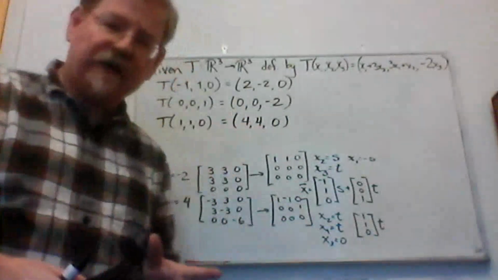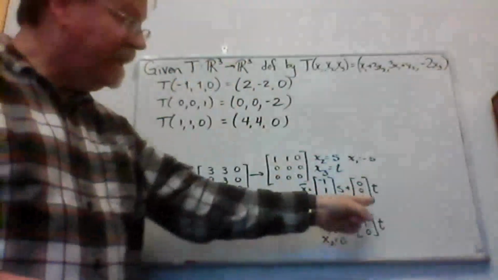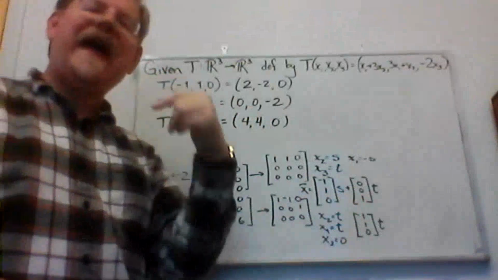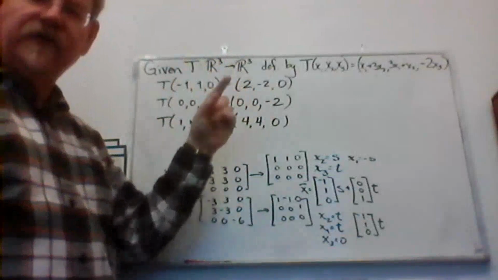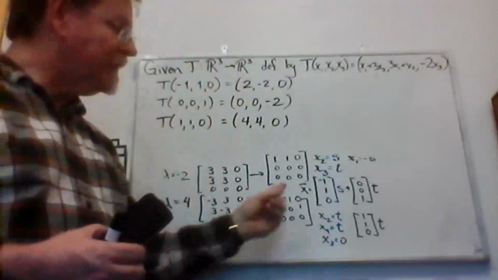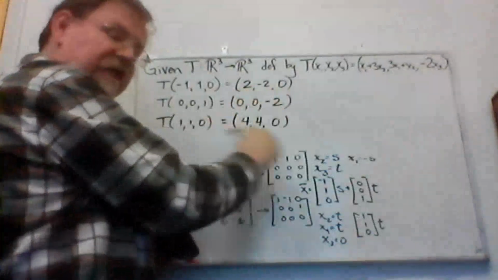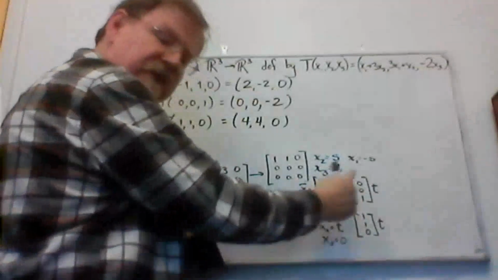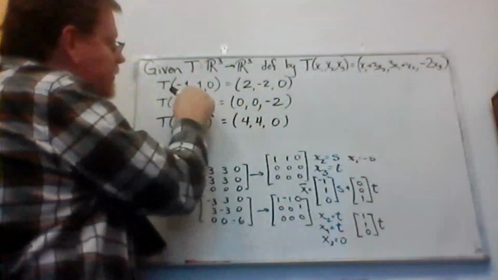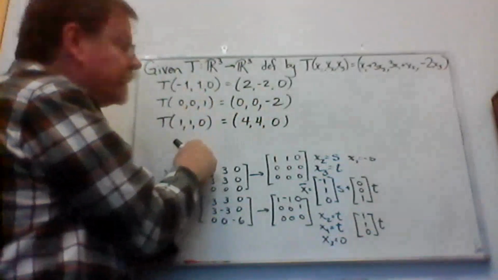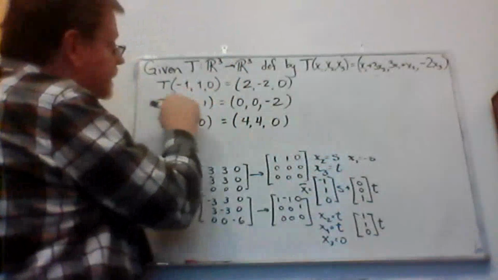So we're just about done. We've got the images of the basis vectors, but there's that one extra step that we've got to remember, that we've got to write these vectors with respect to this basis. In other words, we have to figure out what are the coordinates of each of these vectors with respect to these vectors. In other words, we have to write each of these vectors as a linear combination of the vectors inside here. But this is a lot easier than it sounds, because let's look at it.